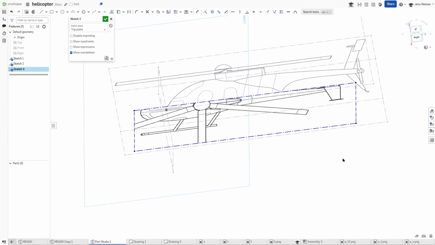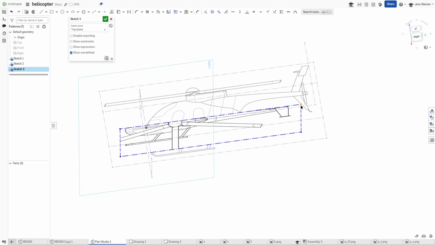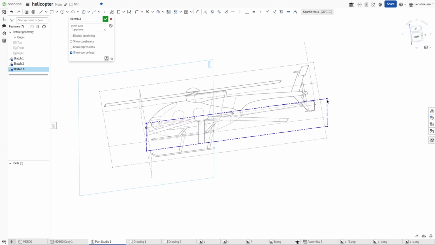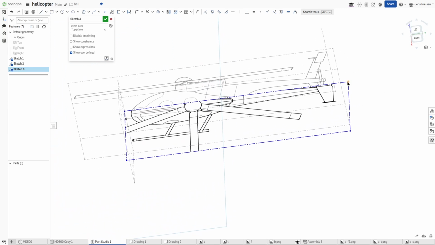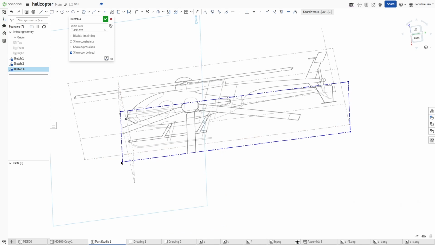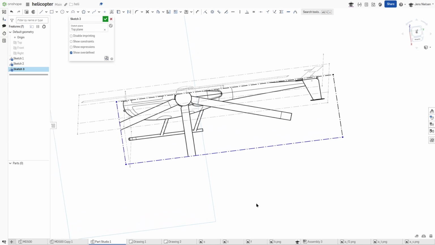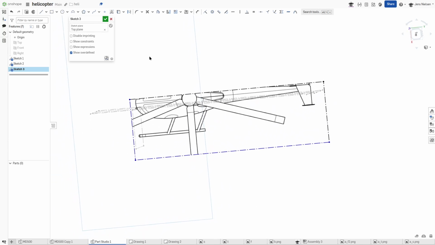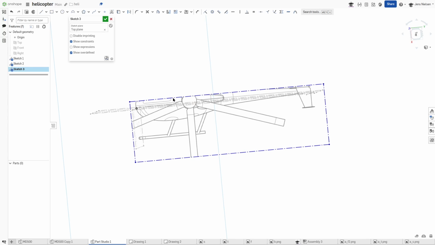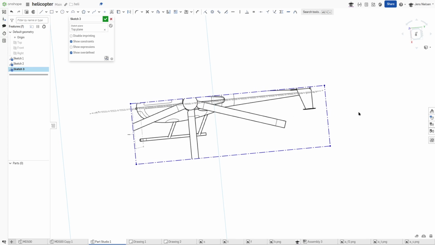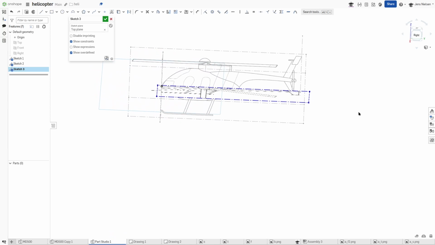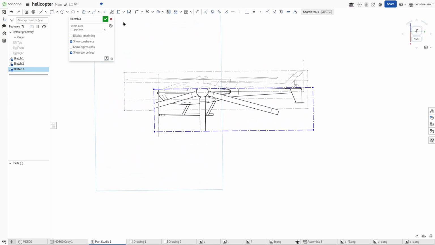Pull that here. Yeah. Fix that for a moment. Like this. Move the whole sketch down to here. Yeah, that's good.